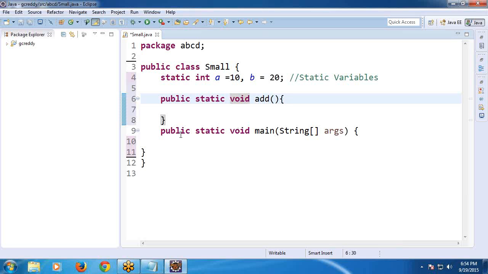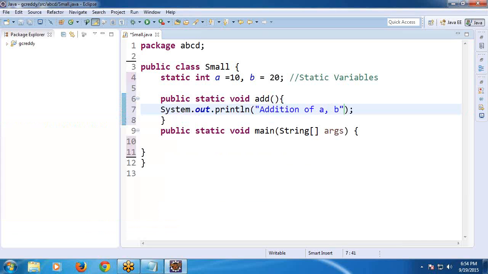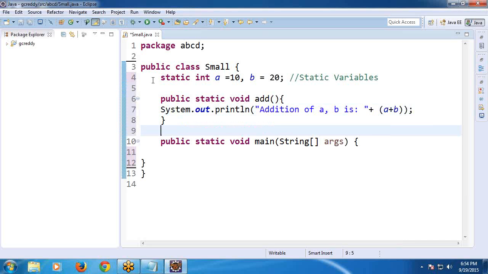Method name add, for example a message, optional: addition of a comma b is, concatenate a plus b. These are static variables. This is a static method.